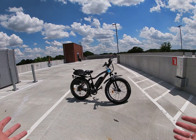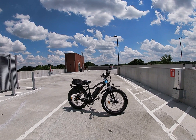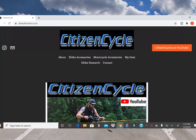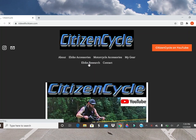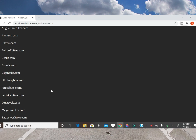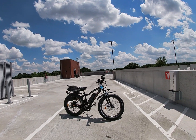I've put links on there to all the accessories for the e-bikes and motorcycles. I also want to set this website up as a resource for folks researching e-bikes. When I was looking at possibly getting another bike, there's just an endless number of bikes out there I'd never heard of. So I put a menu tab called 'E-Bike Research' that just lists out all the companies I've currently heard of that sell e-bikes, so you can click through and see which ones pique your interest.